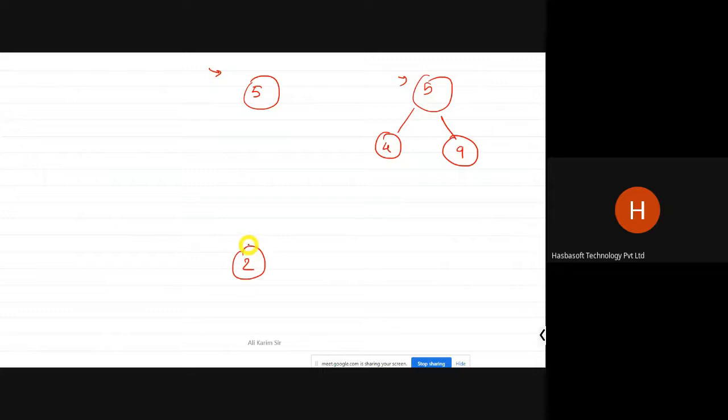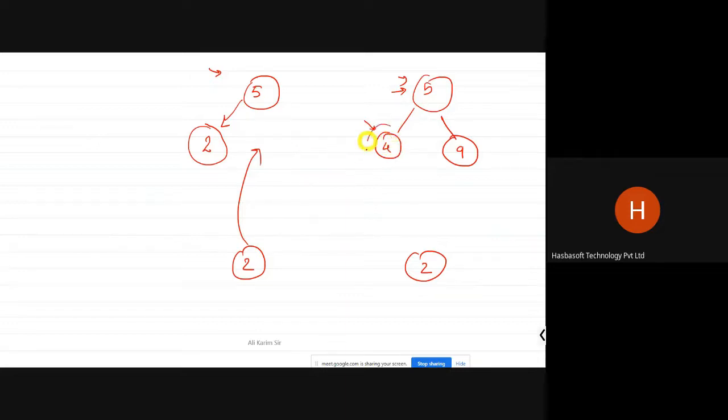If I'm trying to add 2 in this case, I need to create a fresh node, and I have to check if it is less than 5. If it is less than 5, I will create a node to the left of it and put the value 2. Or if I am trying to add 2 in this other case, I have to visit this node and check whether 5 already has something at the left side or not.